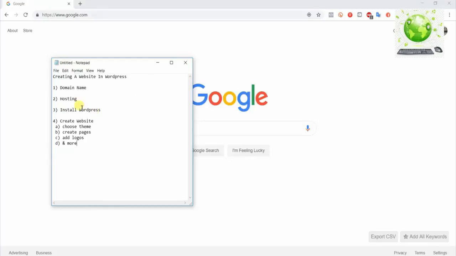So whenever you go to your site, it's just going to be a completely blank page. So in order to create a fully functional website, you need a domain name, so that users can type in your name in the URL bar and find your website. And then you need hosting, so that you have a place where you can actually store all of your information and data from the website.